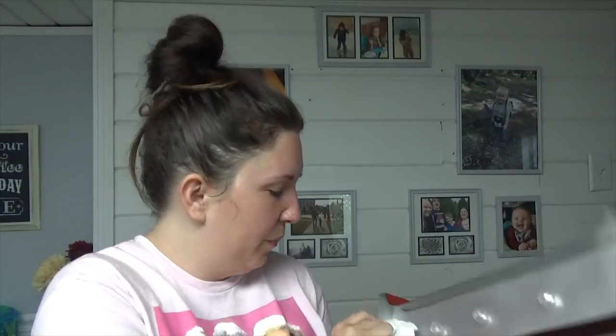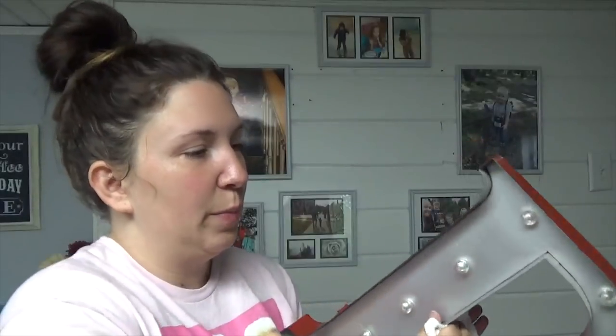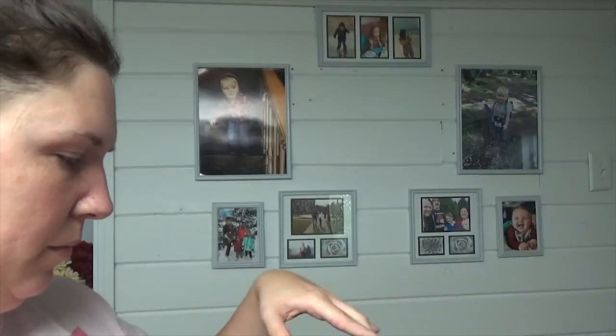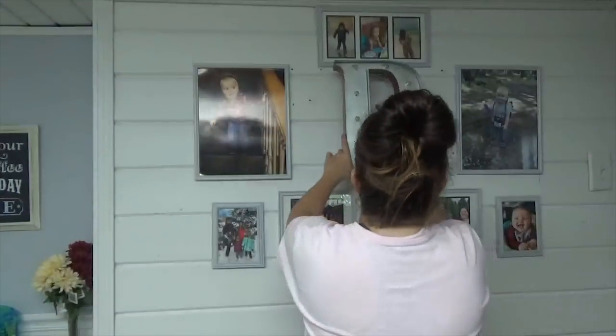So the next thing that I have is our R that we stick in the middle. And I'm going to put it back up right now, even though it's red. But I'm going to ask you guys, I am going to paint this too. So I want your opinion. What color do you think that I should paint this R? Something that will go well in the living room. I'm really loving blue right now, so I would probably choose a shade of blue. But if you have a different suggestion, let me know. I should replace the batteries. Oh, I guess it still works. So it goes right here.